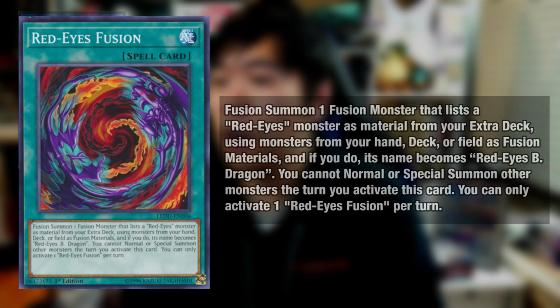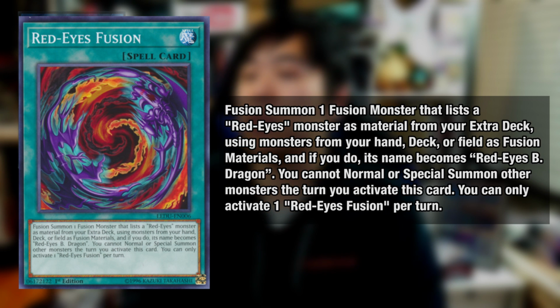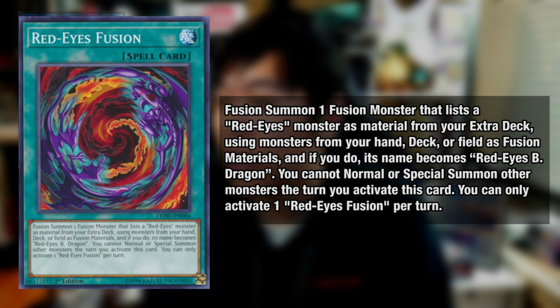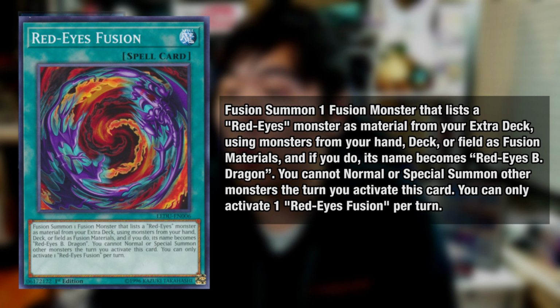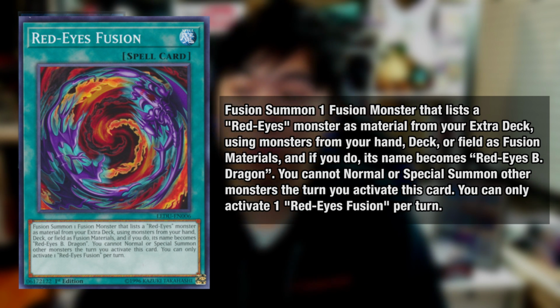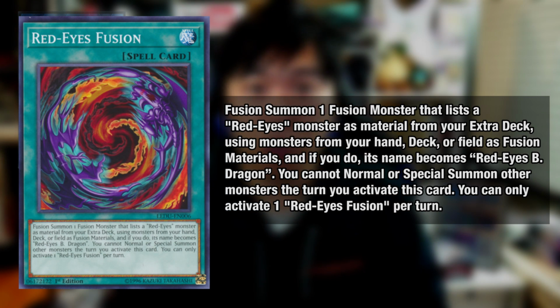So let's go into the context of Red-Eyes Fusion and why you can use Red-Eyes Fusion. In terms of the Red-Eyes Fusion card text, it states: Fusion Summon one Fusion Monster that lists a Red-Eyes monster as material from your Extra Deck, using monsters from your hand, Deck, or field as Fusion Material, and if you do, its name becomes Red-Eyes Black Dragon. You cannot Normal or Special Summon other monsters the turn you activated this card. Seems pretty harsh. You can only activate one Red-Eyes Fusion per turn.